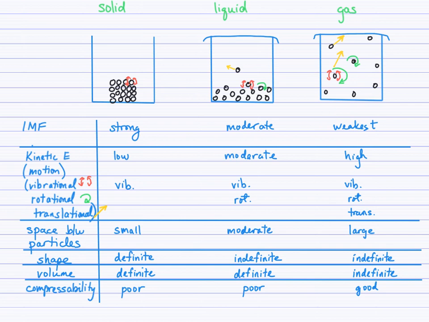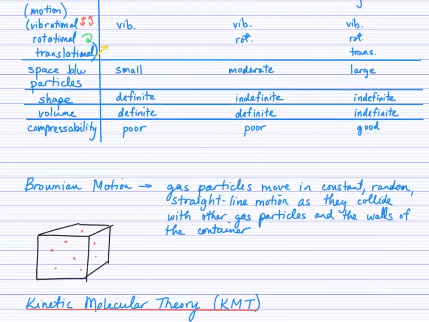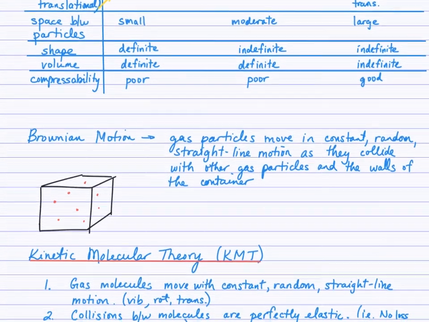Okay, one last comment to mention, the degree of order or the opposite, the degree of randomness. Hopefully you're thinking there's a high degree of order in the solid particle arrangement. And here moderate and definitely a low order or high randomness in the gas state. Okay, so those are all important features of the different states of matter.